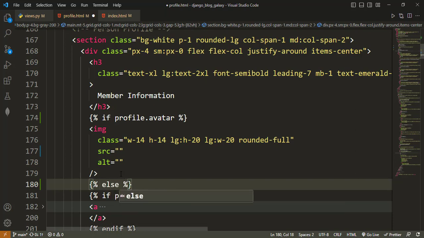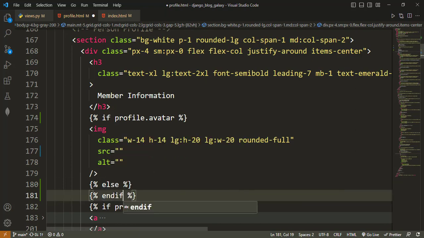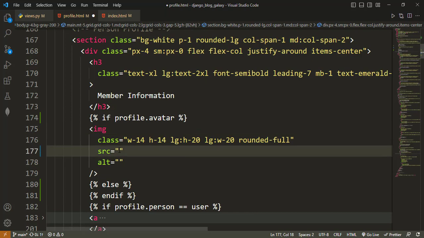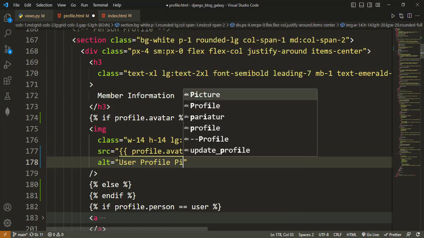So else, let me bring it down, and if. So if profile.avatar, then what we want to do in here will be profile.avatar.url, and then we can say user profile picture.